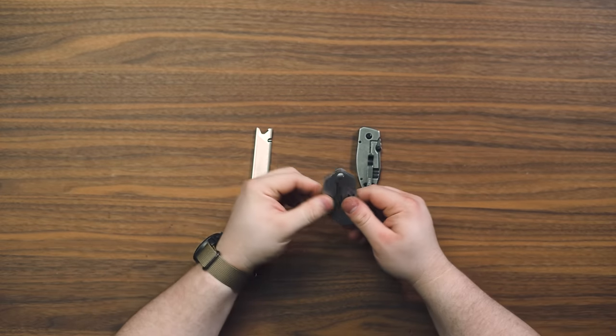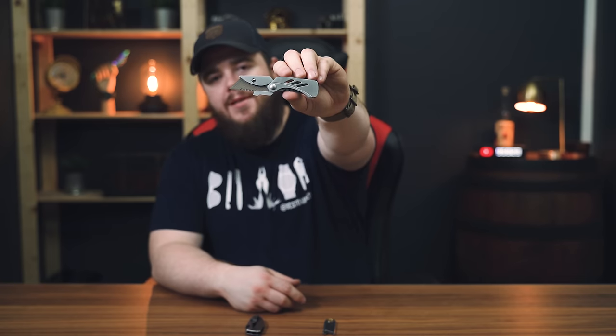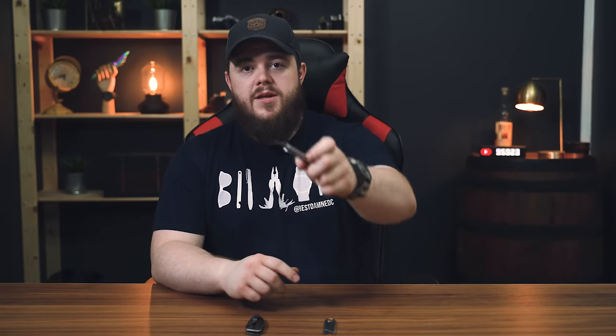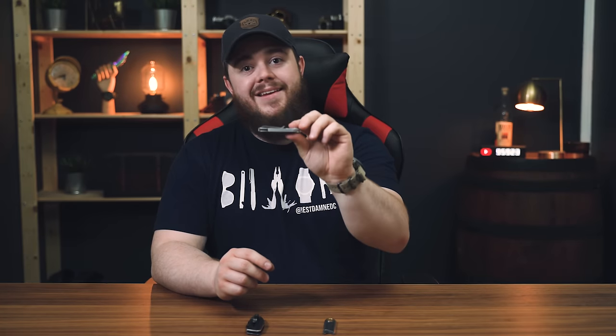The other options are something like this, the Gerber EAB. This is the EAB Lite, but just a utility knife that you can throw in your pocket. If you don't want to spend more than $20 on a knife, I would recommend this because you can find them for as little as $8 on Amazon. They're also at Lowe's and Walmart for about $10 to $12, but it's just a little utility knife that you can change the blade out on, and it's going to be just as good as most other knives. It's not heavy duty, that's for sure. It's a very, very light duty knife, but it's worth the money, and it can double as a money clip. I've seen many people use this as a money clip.